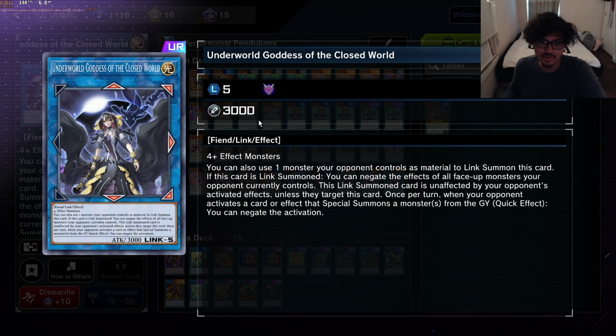Yeah, it has an on-field effect where it's unaffected by opponent's card effects unless they target it. It's an okay effect. It's good to have there. And then I think the more secret, better effect is when your opponent activates a card that would special summon a monster from the graveyard, negate it. So it does come up sometimes where the opponent's like, what's going on? Why can't I do this? And it's like, oh, Underworld, I see.